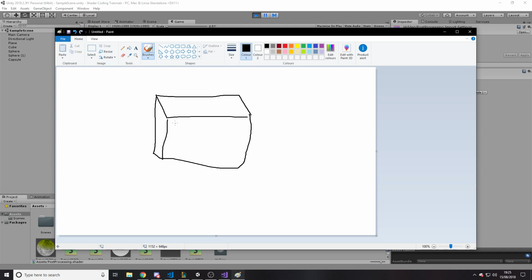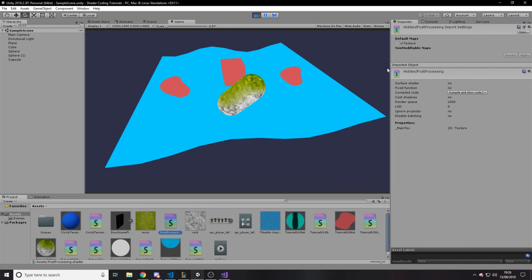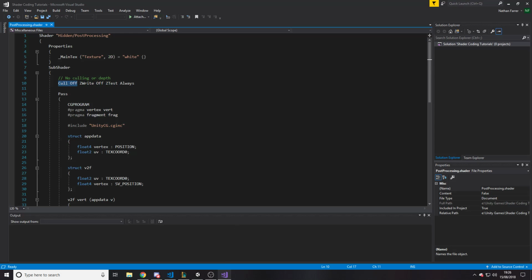So when we render it, the camera will be rendering whatever we see. But to save effort and processing power, because it knows we're not going to be able to see the back face, the bottom face, that one, whatever we can't see, it won't render it, because why would it? It would try and render it and it wouldn't be used because we can't see it. So that's why you can change culling to either front face culling or back face culling. You can do cool effects with that by ignoring certain things.